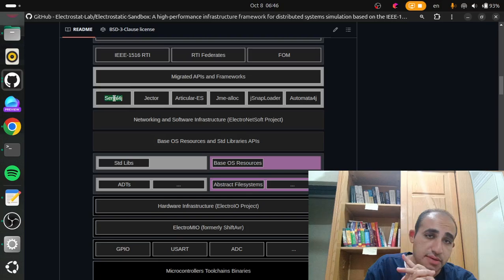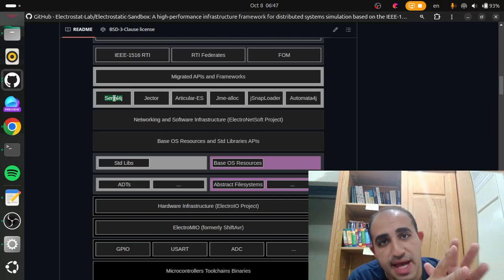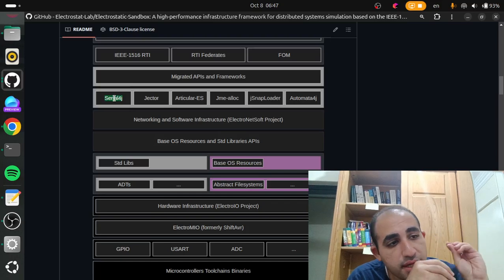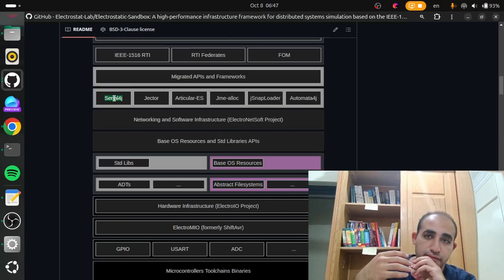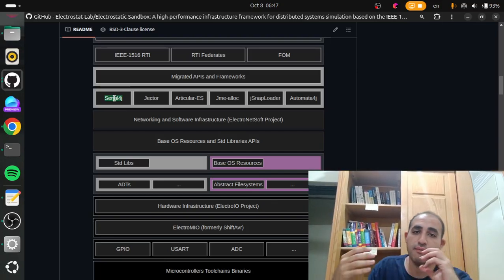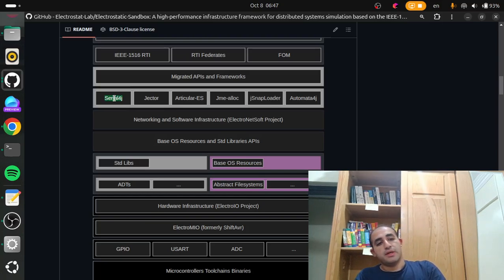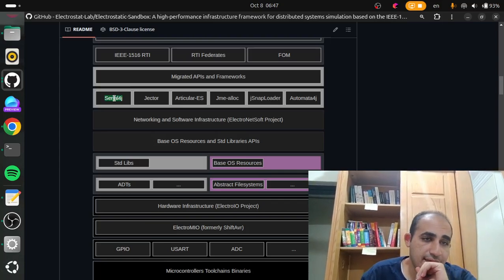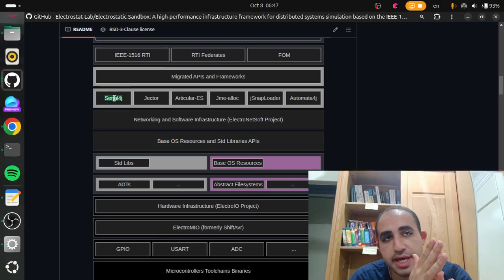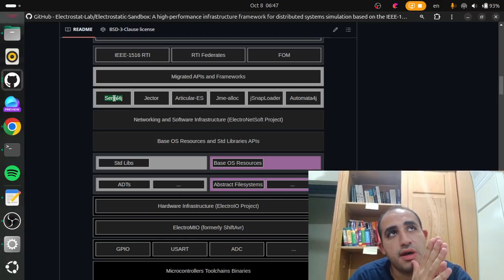So all the APIs of the Electrostatic-Sandbox are now capable of being used by Serial4J. We're capable of providing permissions for Serial4J over the Electrostatic-Sandbox APIs, right? And about the sandboxing, by the way, this is not yet designed.